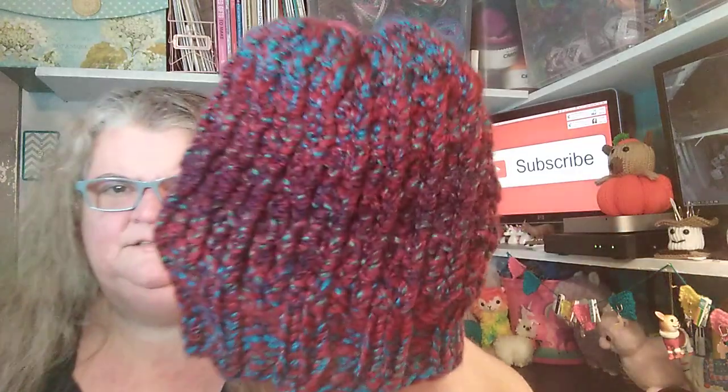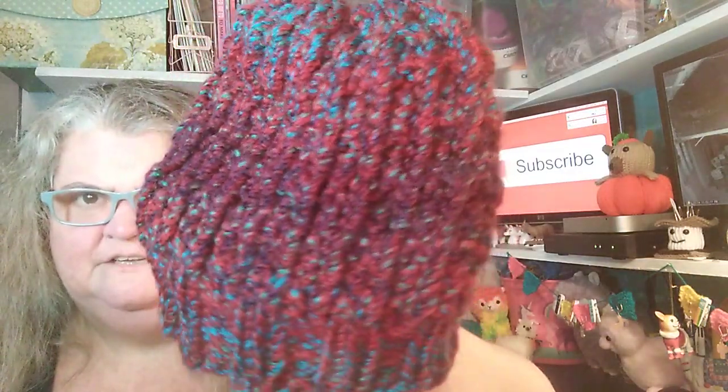The body of the hat is row 1, E-wrap; row 2, purl 1, E-wrap 1; row 3 is E-wrap; and row 4 is E-wrap. I just repeat those same 4 rows to get this texture. I love that texture on hats, so you'll see lots of hats with that.